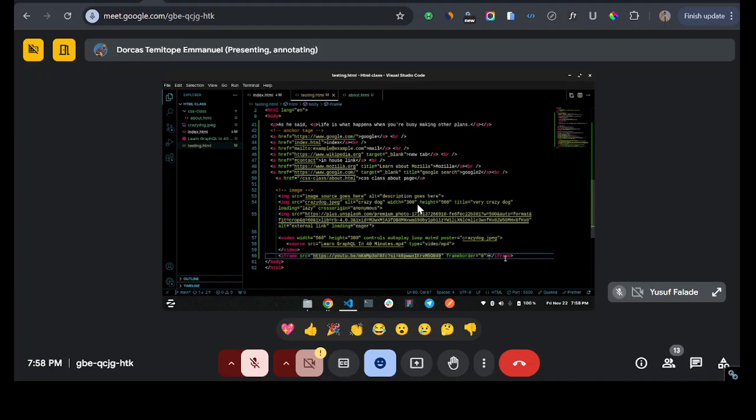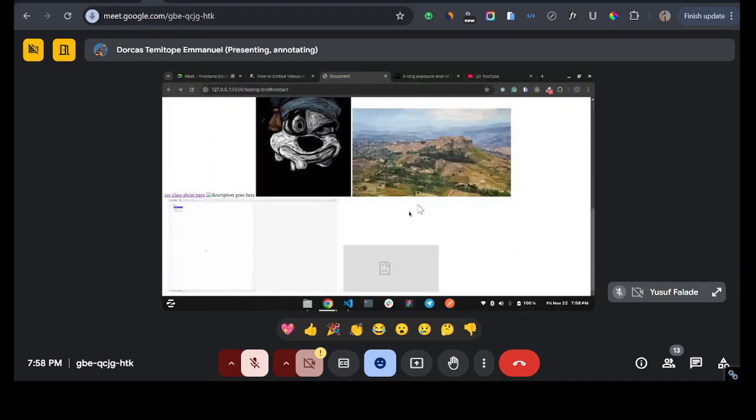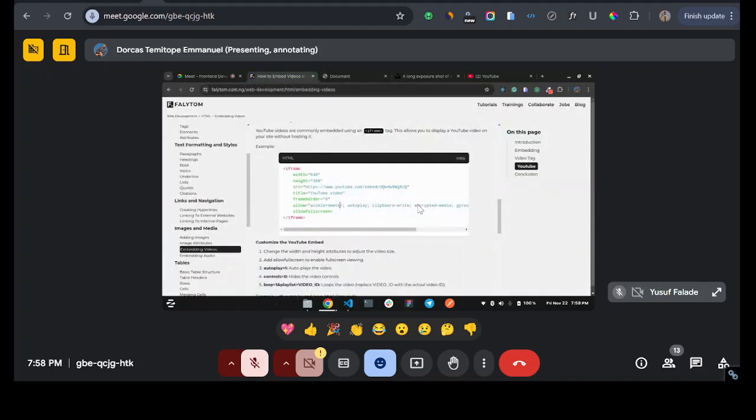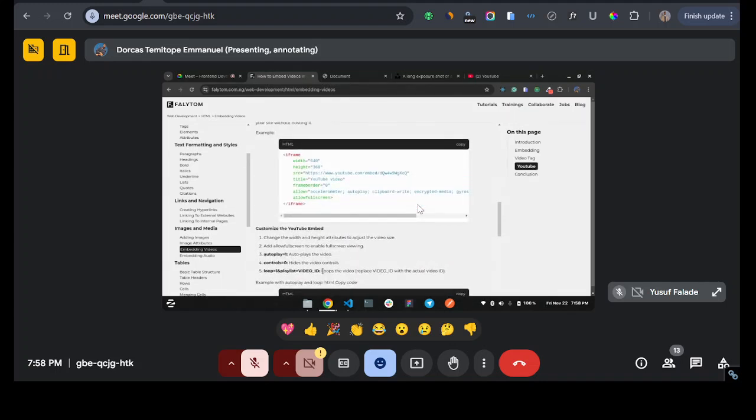We have the frame. Then the next one should be, let me see, something should have appeared already. Yeah. You see, YouTube wishes to connect. But we already know that one is there already. We have the width and height.